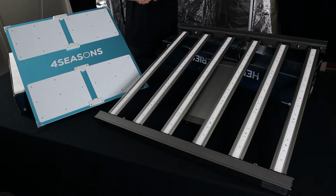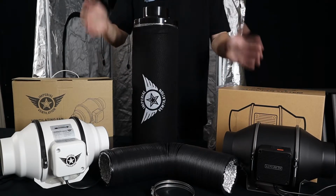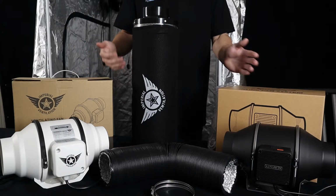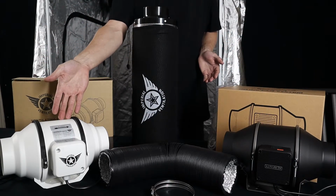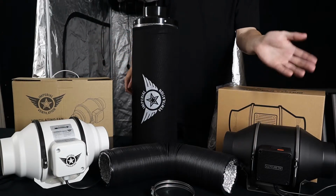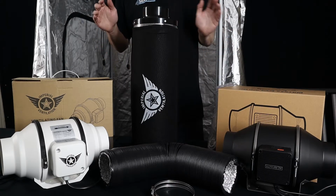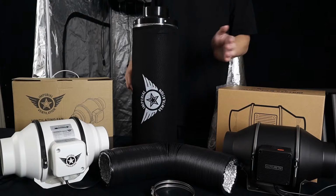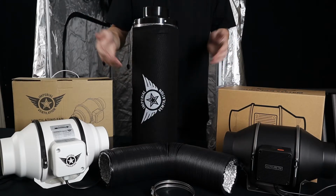So now that we've covered the lights, let's move on to the other accessories. All right, moving on from the LEDs, we have the very important ventilation equipment. Of course, we give you a couple different styles of 100mm, here being the 100mm inline mixed flow Imperial fan and the AC Infinity 100mm fan over here. Now we do also offer the 150mm / 6-inch in the AC Infinity for those who are looking for a little more airflow, but the primary options we have laid out here is between these 2.